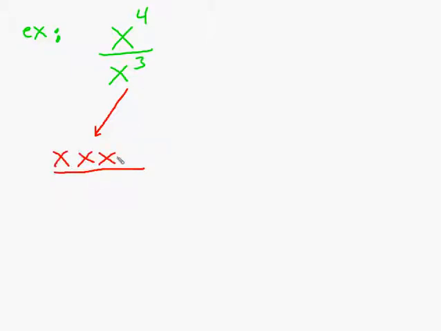All right, well, let's do some examples of the quotient rule, and let's see how this works. So if I had x to the 4th over x cubed. Now I can apply my quotient rule 2 ways. Let me show you why it's working. X to the 4th means x how many times? 4. And x to the 3rd means x 3 times. Now, I would cancel, leaving me with how much? Just an x. So that's why the quotient rule is working.